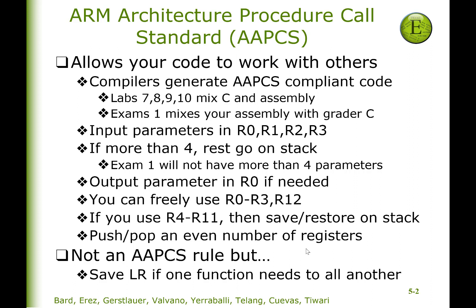So what is it? ARM Architecture Procedure Call Standard is a standard about how one function passes data to another function. It's important because on your system you may have code generated by multiple compilers, and in order for that code to interact with each other, there must be a standard for how parameters are passed and returned. The other way it is important is here in 319K we will write code that's a combination of C and assembly — labs 6, 7, 8, 9, and 10. And so when a C function calls an assembly function, or when an assembly function calls a C function, we have to comply to this standard.